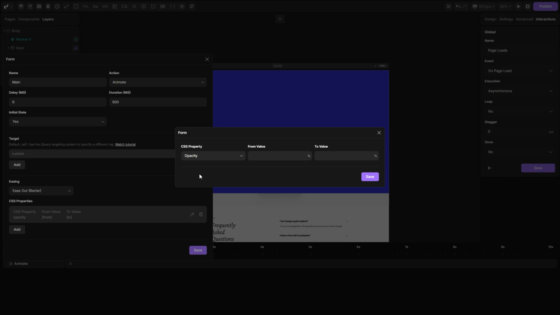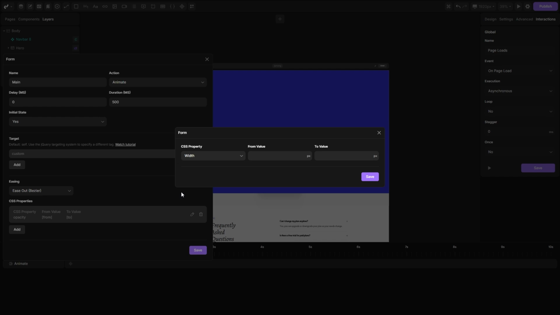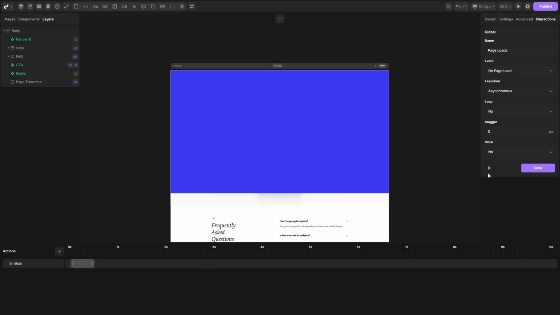And now for the stylings, we want this div to resize from 0 to 100% once we unload the page, and once the page starts loading, we want this div to be brought back from 100% to 0%. So for this animation, we want to use the width property. So again, as we said, on the load, we want it to go from 100% back to 0%. Let's hit save button here, save again. Let's test it out, and you can see how it shrinks back to 0% in width.